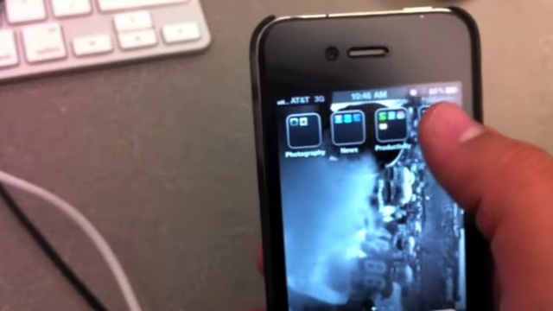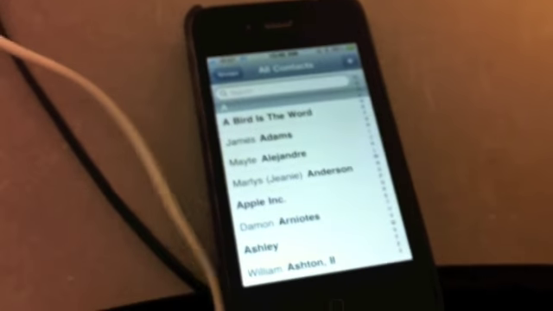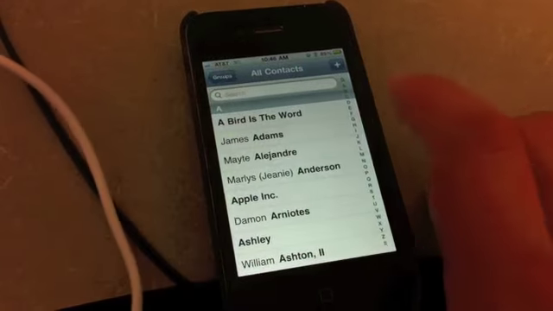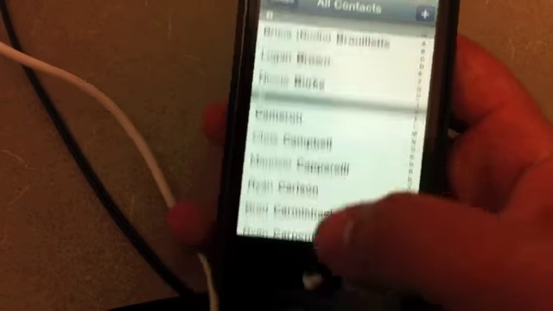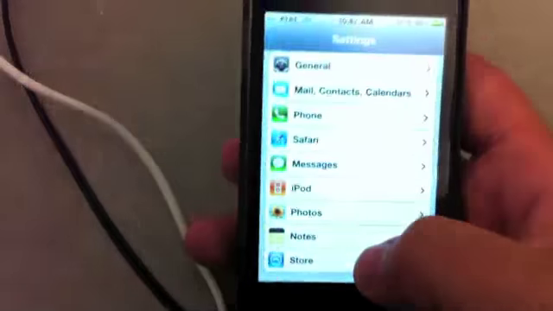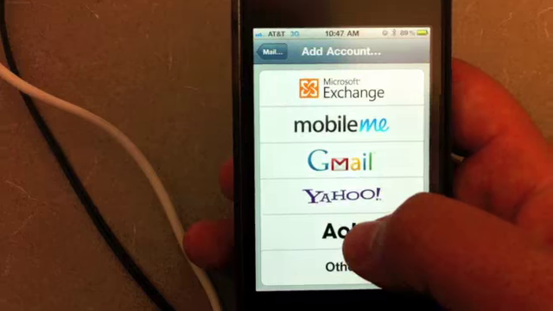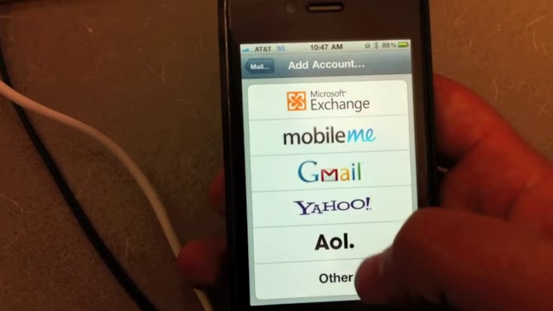So this is my iPhone. If you come take a look at it, you open up my contacts. Focus a little bit here for you guys. There we go. You can see all my contacts on the phone. So now, to add a MobileMe account, we're going to go into our settings, go to Mail, Contacts, and Calendars. We're going to hit Add an Account, and this is where you get your account selector.